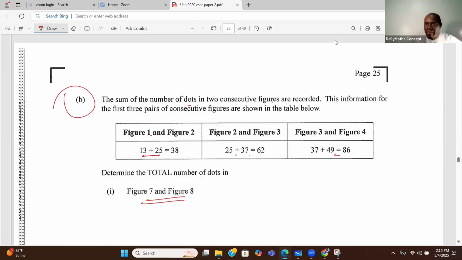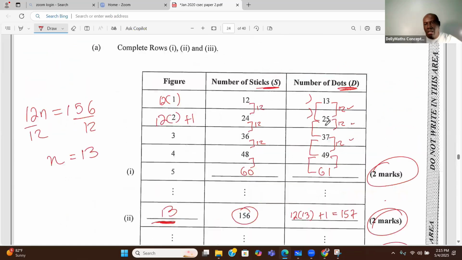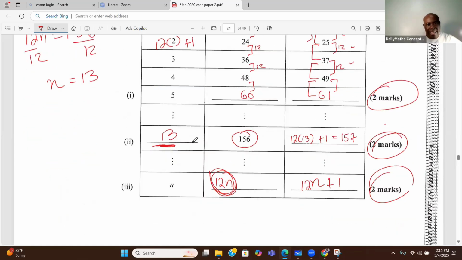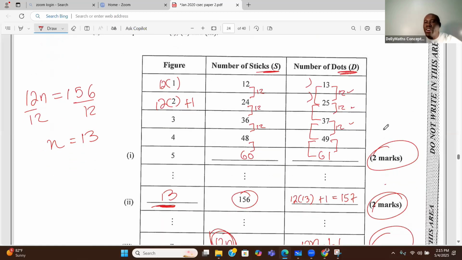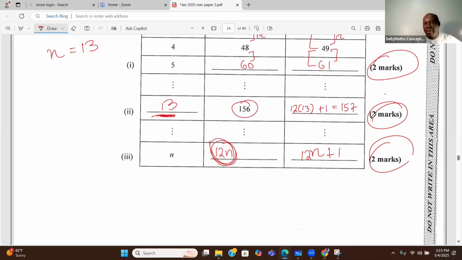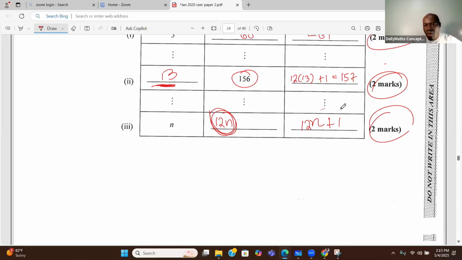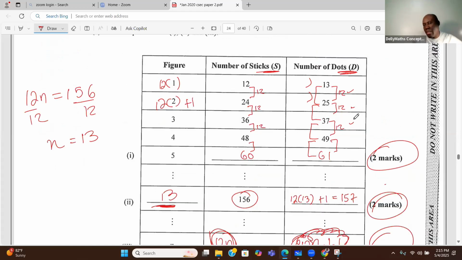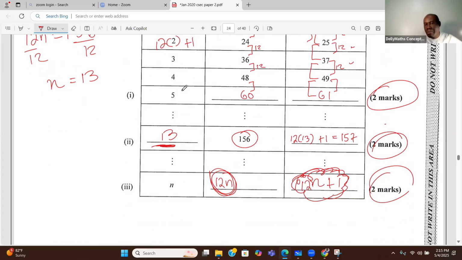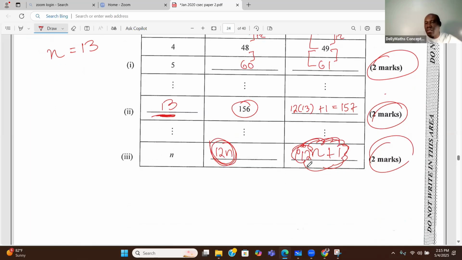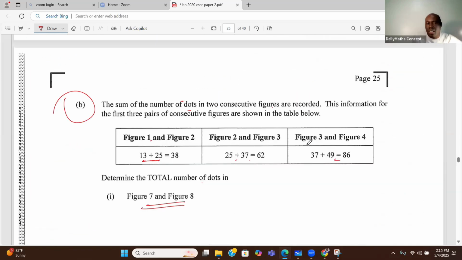Because remember, you have a pattern to find that. You see 7 or 8, you realize 7 or 8 is not in the table, right, people? But you have a pattern to find that. What's a pattern to find that, people? Come on, man. Talk to me, people. So you can find 7 and 8 and you add it. Because remember, 7 or 8 is not here. But can you find it? Yes, because 12n plus 1 gives you it.